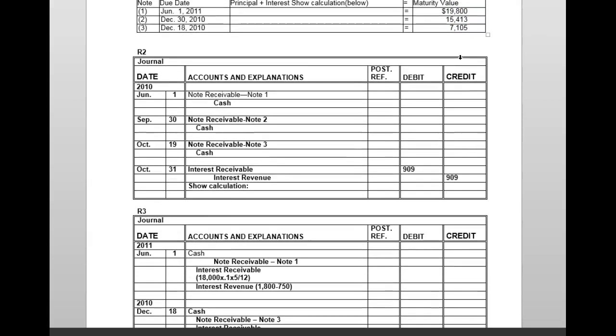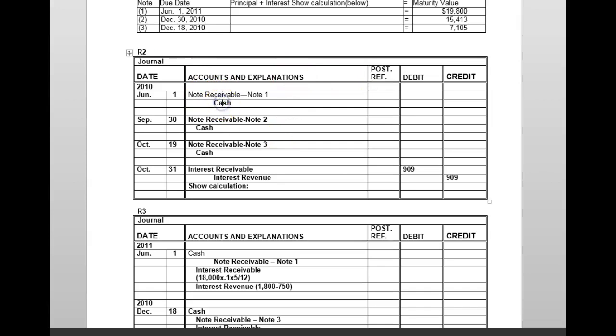And then you're going to journalize and record the due date, record when the note was taken out, and then you're going to do an adjusting entry for October 31st to record the accrued interest revenue on all 3 notes. And this is what it's going to look like.